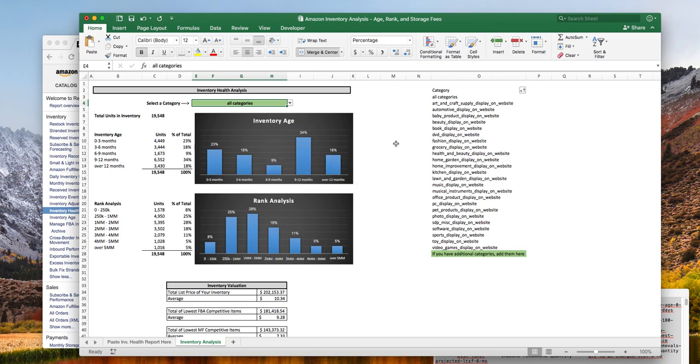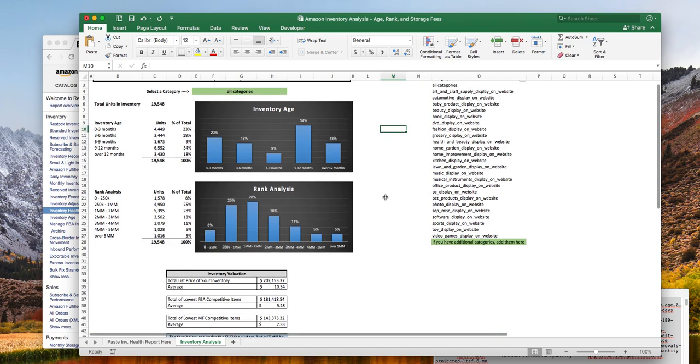So this particular seller, you can see they have a lot of inventory. 34% of their inventory is between 9 and 12 months old, which is going to be hit with higher fees, especially as we move into the new system. And a good chunk of their inventory is fairly old as well. It's better if you have newer inventory, so you want to see most of your material in the 0 to 6 month range, maybe a little bit of material, some of your longer tail, more valuable stuff here. And then, especially moving forward, you don't want to see a lot of inventory over 12 months old.